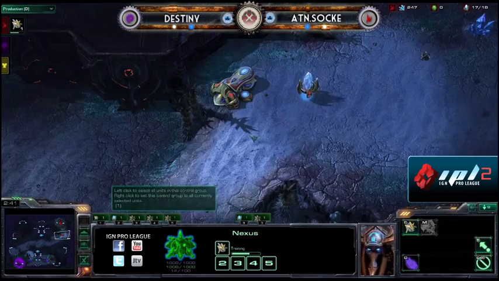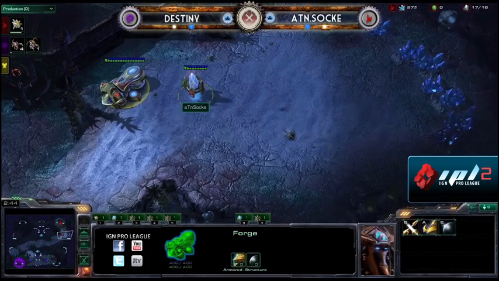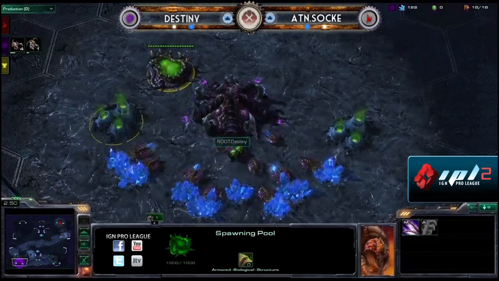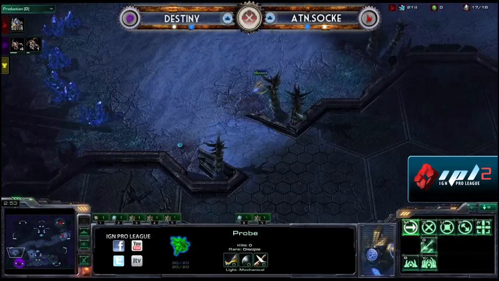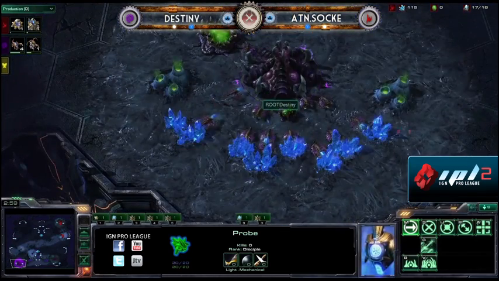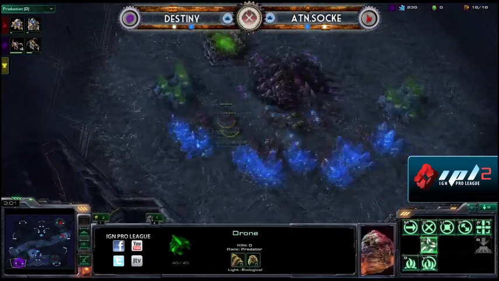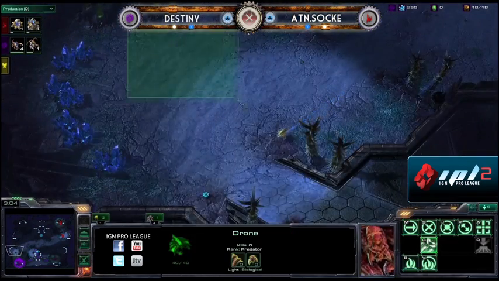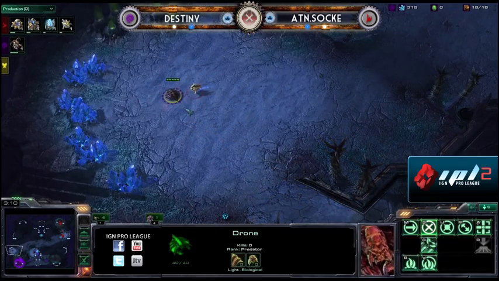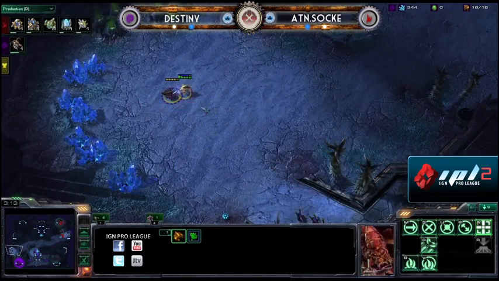So he is going to be going with this Forge Fast Expand as he's waiting for his 400 minerals so he can drop this Nexus down. And since we have a pool first build here, getting this Nexus down, well, Socke is not going to even try to stop that hatchery from going down. And so, well, maybe he is going to come back. Here we see the drone going out. And the drone is not going to be able to drop that hatchery.